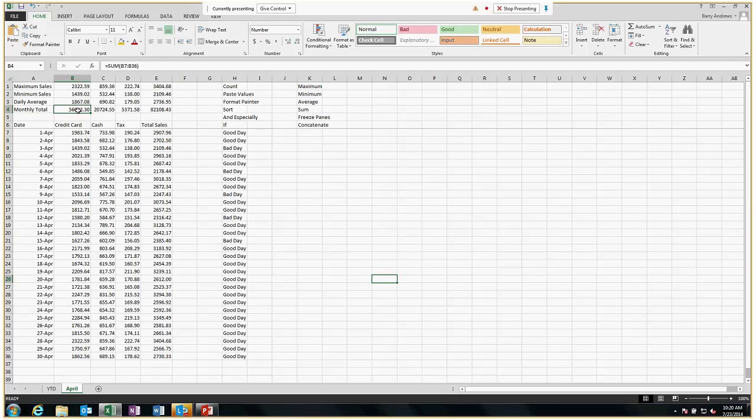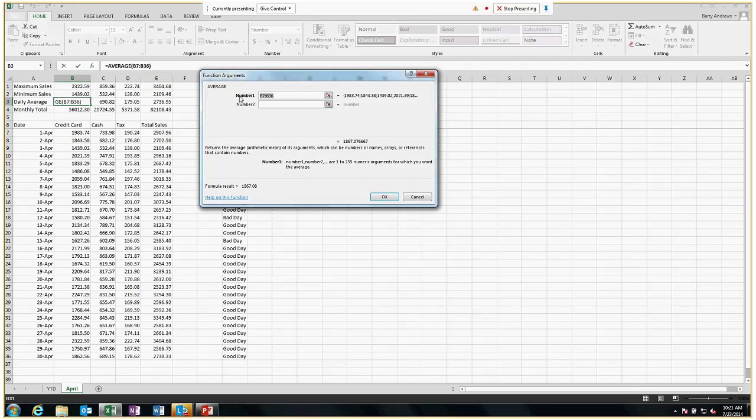But when you get into some of the others, you need to understand a little more. There is a wizard that will help you, and if you utilize that wizard, it will guide you through. Here is the average. If I want to know the average sale of all of these sales, I can click here. If you go to the function button and click insert function, it pops up.